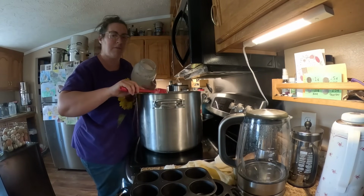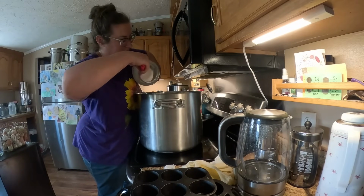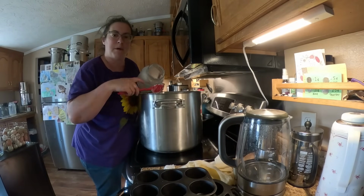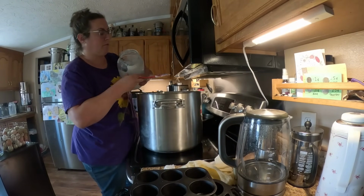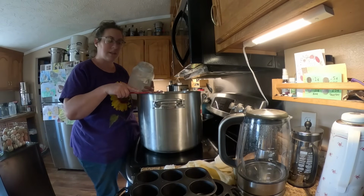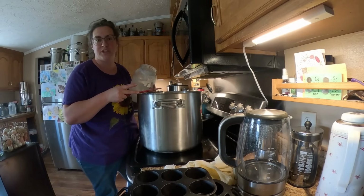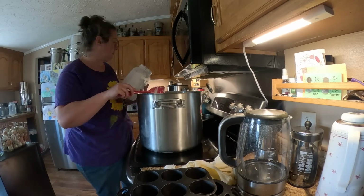A lot of times when I go to make cheeses, I don't really want to use the older milk because the more acidic the milk is, it can be a little bit more of a crumbly cheese when I want a creamy cheese. So I try to use the freshest milk possible in cheese making. So let's say I have 10 gallons of milk in the fridge. This pot only fits 7 gallons. So I'll grab the 7 freshest gallons and then leave the 3 oldest back for this purpose.